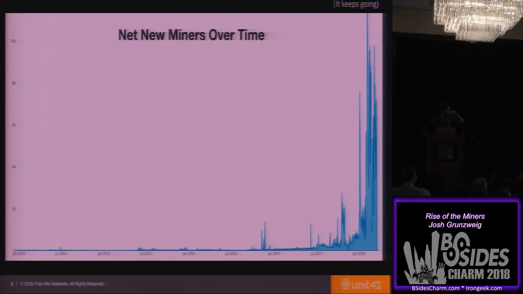So this graph, just to put it into context, is not an instance of how many times we've seen malware. This is actually an instance of when a new malware sample is identified over time. At its peak, I think we saw about 14,000 new malware miners being delivered in a single day. And as you see, it's been pretty interesting the past month or two.